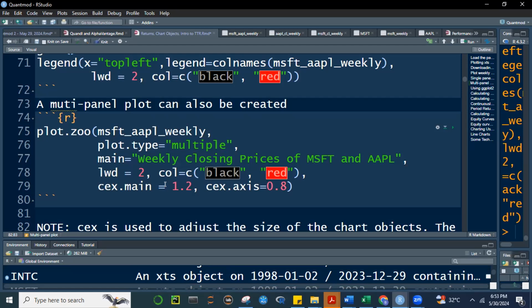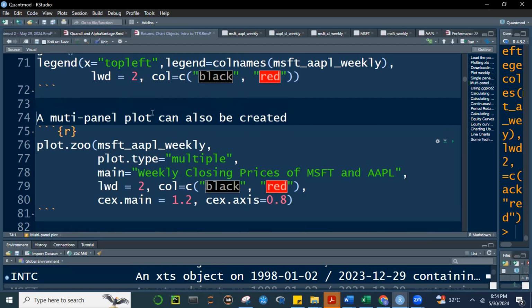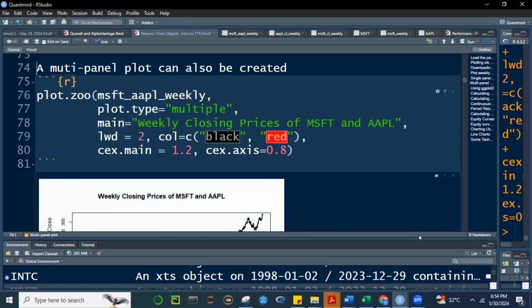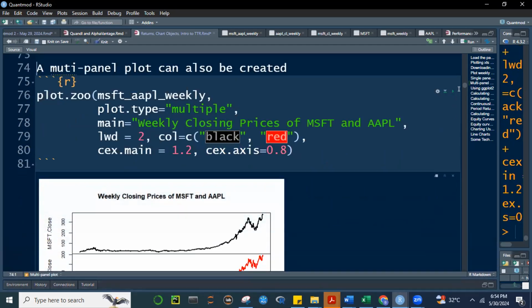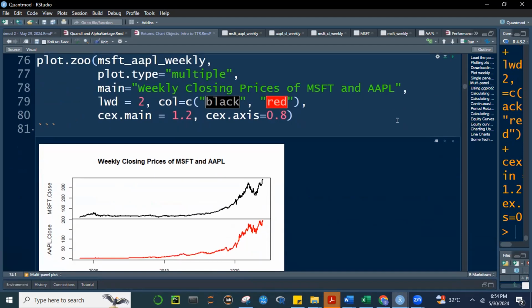Let's see what happens if we change this. You'll see the changes also in your plot. So we may run this. And you can see now that it's multiple, so our axes are now separate.